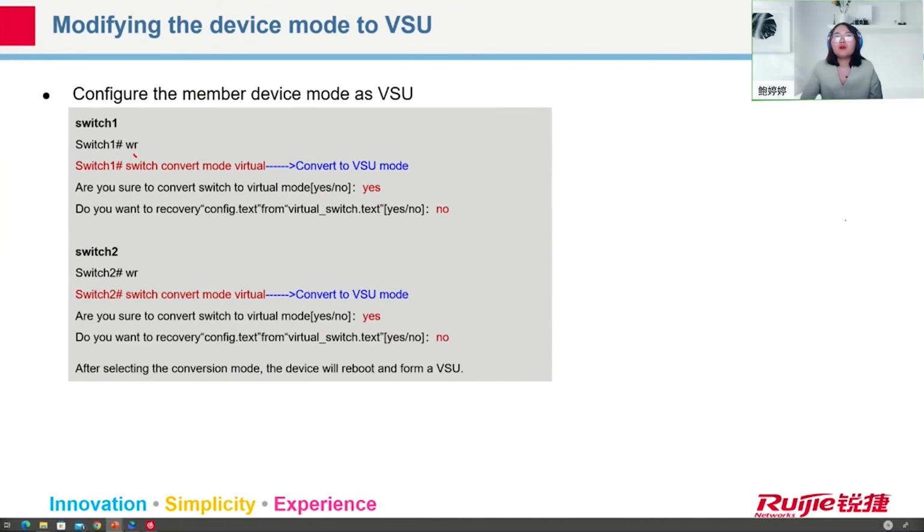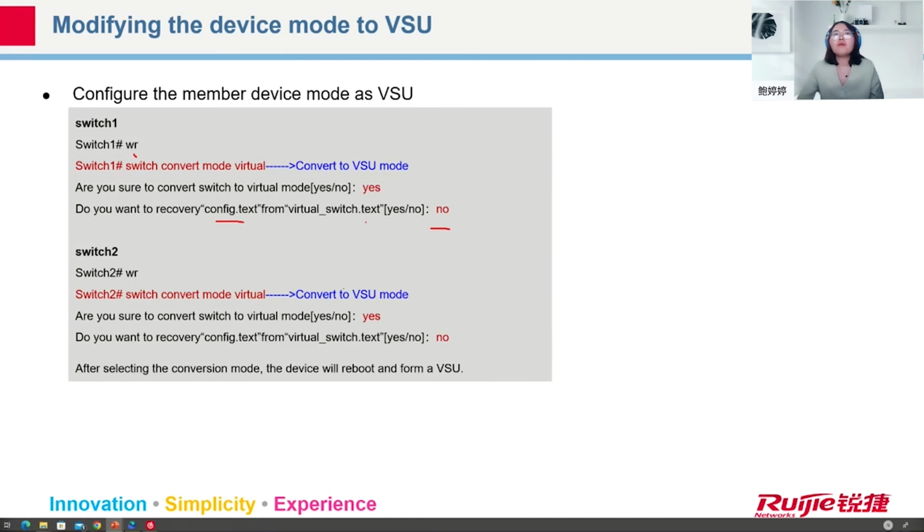Switch convert mode virtual, and then the system will ask you, are you sure to convert the switch to the virtual mode? You have to select yes. And then it will ask you, do you want to recover the config.txt from this information? You only select no because we need the newest configuration.